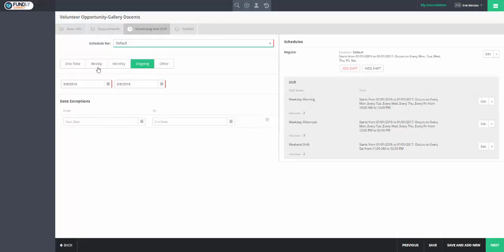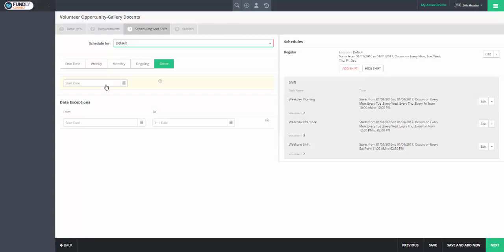Ongoing, we saw as well. This is where, similar to weekly, but we don't actually care about the individual days of the week. So we just know the volunteer will show up from this date to this date at some point. And then we have other. Very rarely used, but very important to have. This is for erratic schedules. So we don't have a single specific date, so we can't use one time, but it's not certain days of the week or certain days of the month. But it is a bit more specific than ongoing. This is where, say, we need a volunteer this Tuesday, next Wednesday, the Thursday after that, we skip a week from there, and then Tuesday and Friday after that. So that's pretty erratic. So that's where other comes into play. You specify the exact dates. This is handy if perhaps you're an outdoors organization, which does opportunities based on the tide, or perhaps based on lunar cycles.